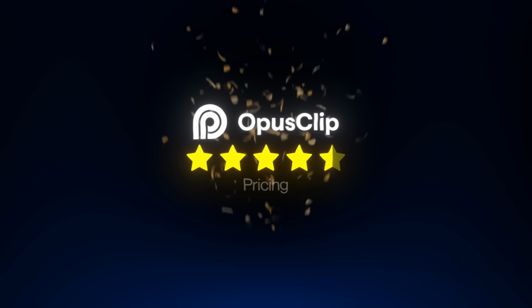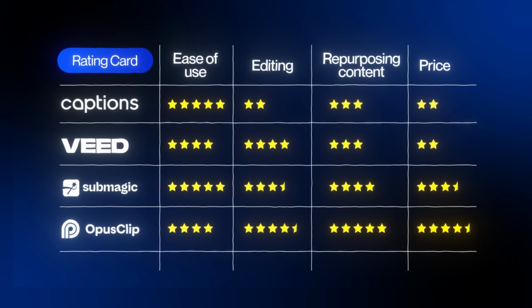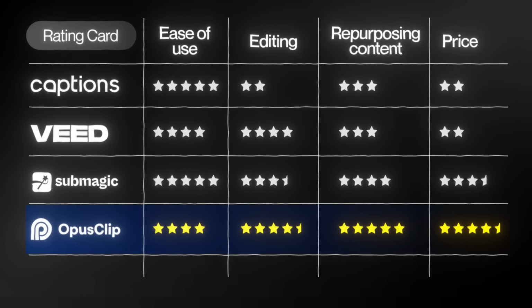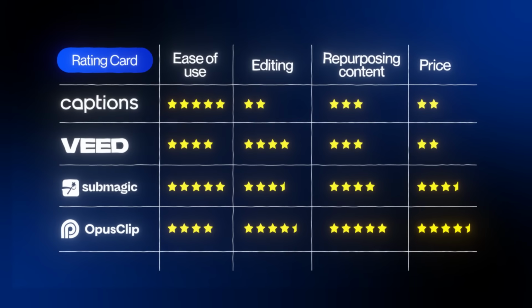So for pricing, Opus Clip is easily one of the best options. Not only does it give you the best results, but it also gives you the best deal. For me, that's a 4.5 out of 5. So now let's actually take a look at the results. And when you put all of this side by side, it's pretty clear that Opus just comes out on top. No matter what we tested, it didn't just win by a little, it clearly came out on top.